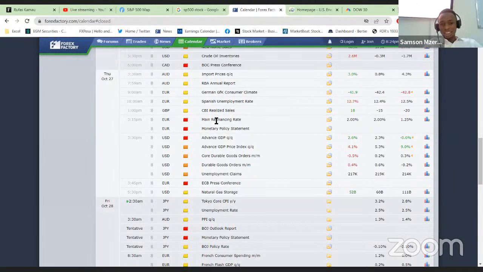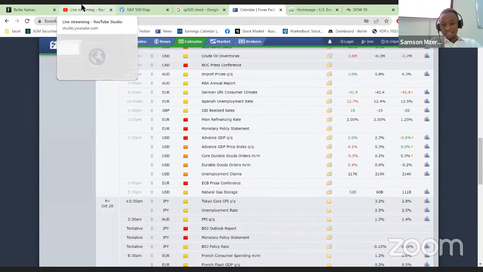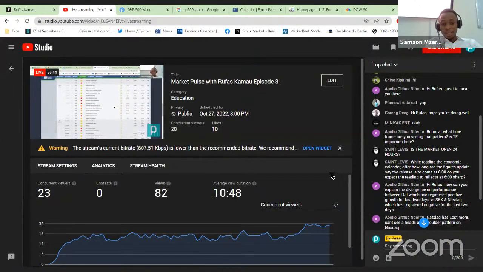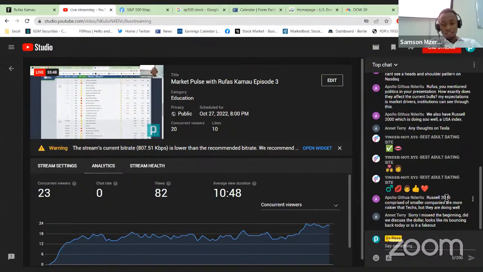Because at some point, some of this information, you might think that they're in red, but in actual sense, when they're released, prices don't really move. Prices don't really change based off of that. So the first thing, when you're doing fundamental trading, is to understand how the impact of this piece of information is going to affect the market.